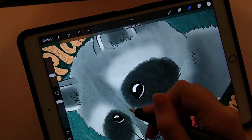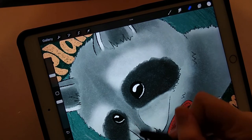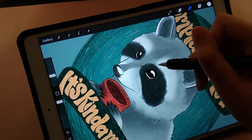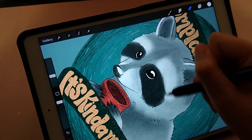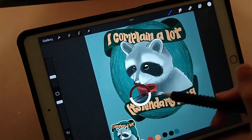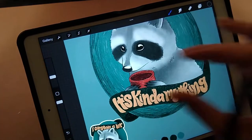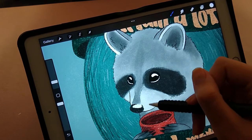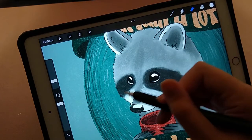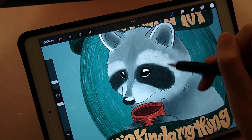I kept referring back to the original to make sure all of my color placement was correct. I realized the shapes around the eyes weren't quite right — I needed to shape them up a little bit more. So I brought in my eraser and cleaned them up, shaped them up, and made them look a little bit more like beans than messy ovals. I had already laid down some white around his nose and above his eyes, but I realized the texture wasn't quite right. I think I had used a different brush in the original version, so I went back, erased what I had done, and found the right brush — or at least one a lot closer to the original. I like how it looks a whole lot better.